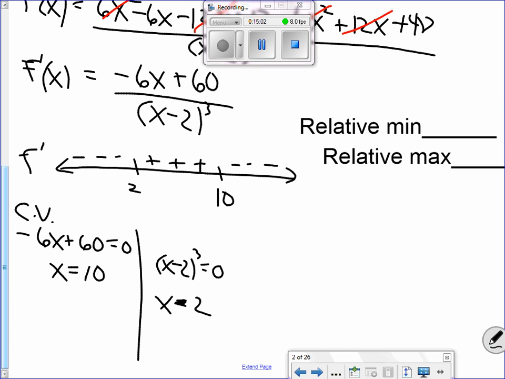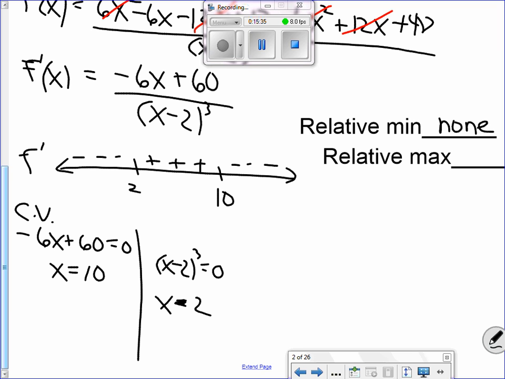Now, you see how it says relative min? Normally, you would yell out what? A 2, right? But what's the reason we can't write there's a min at 2? Yeah, it's not in the domain. So we're not going to have a min. Even though there's a sign change, there's no min. Because you can only have a max, min, or a point of inflection at a point that's actually on the graph. You can't say the min would be there if it was there. But no, it's not there.